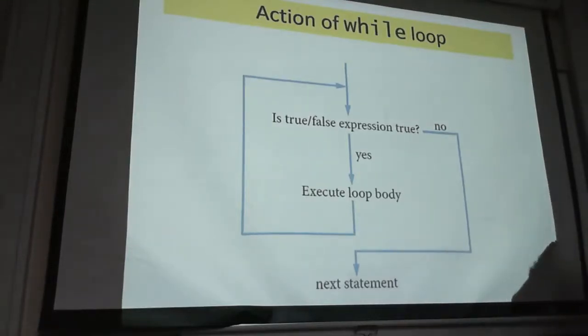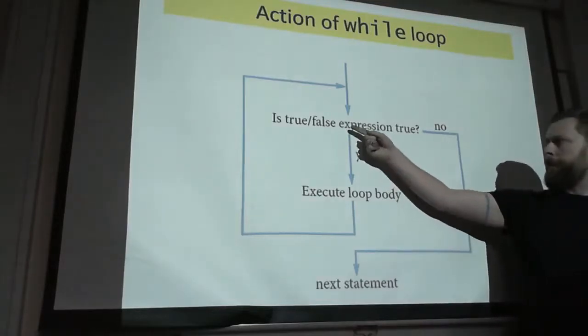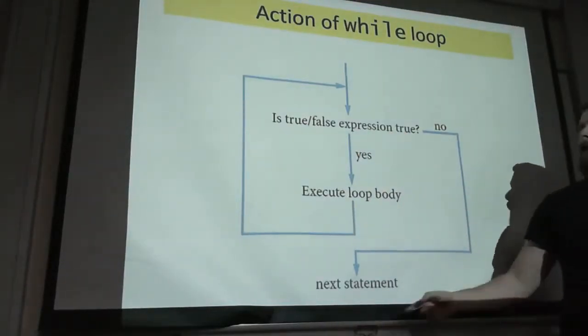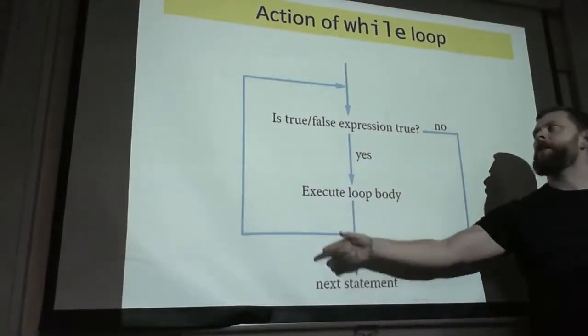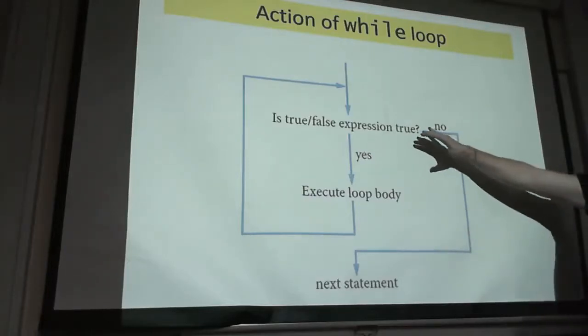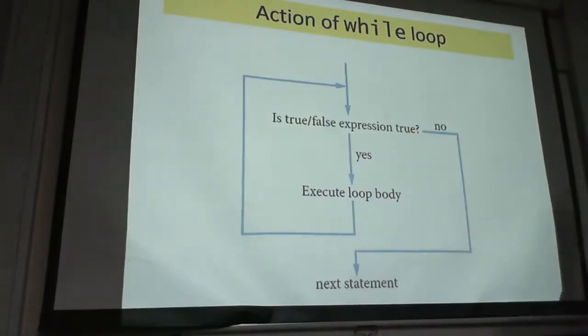So you're going to have a look and see, are they still true? And if it's still true, great. Go in and execute it again, and maybe they'll change again. And you go back, still true, change again, still true. And eventually something will happen where they've changed so much that this statement is not true anymore. And once it's not true, well, then you exit out of the loop body. Does that make sense? Let me give you an example.